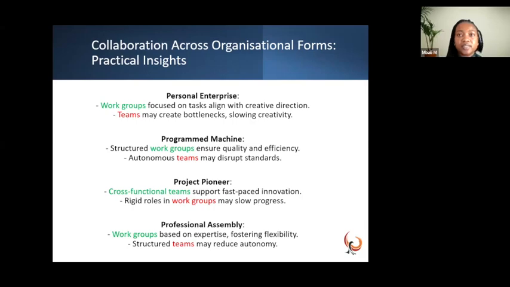For instance, with a personal enterprise, if we keep with that boutique example that I made earlier on, maybe let's say it's David Tlale, Gert-Johan Coetzee, or Maxhosa, a South African designer. What really works best here are work groups, as they are focused on a specific task, like let's say design or marketing, in support of the creative, in support of the founder or the CEO of the small organization. So collaboration here is more informal, and it's really directed by the individual, by their vision of what they want the brand to be like and what they want the feel to be like. So each group then aligns their efforts to this one individual's idea.